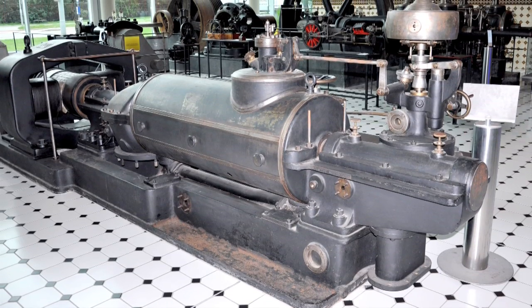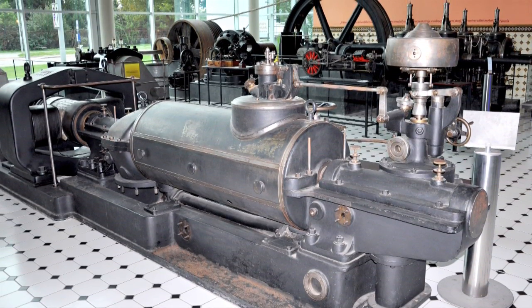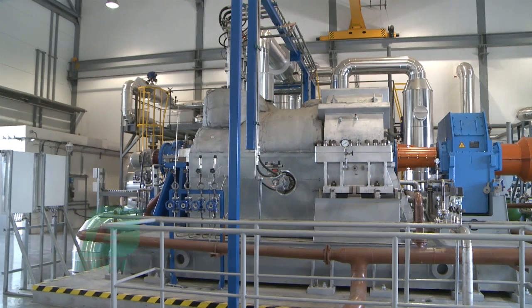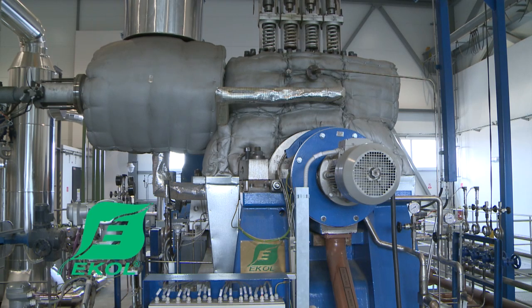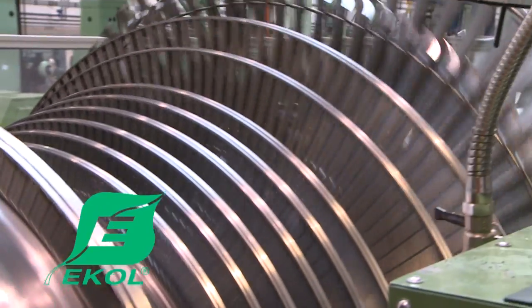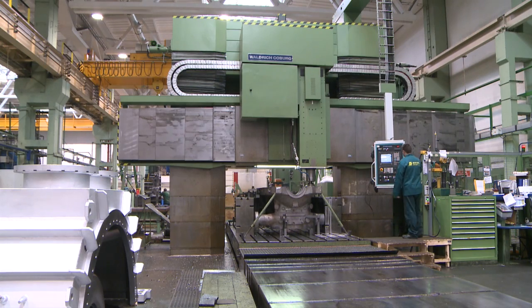Steam engines were being built in Brno back in the 19th century, steam turbines at the beginning of the 20th century. The ECOL Group is part of this industrial tradition, with many extremely experienced workers from the energy business finding the chance to use their specialist technical skills here. ECOL has been on the energy market for over 20 years, during which time the company has delivered more than 50 steam turbines of various types to customers in many countries, with outputs varying between 2 and 70 megawatts.